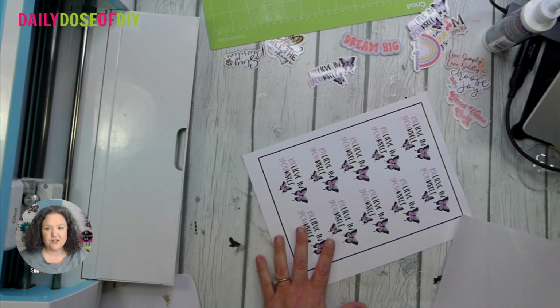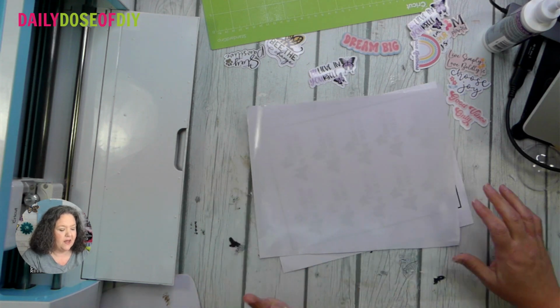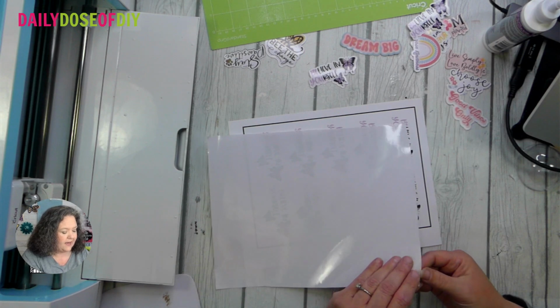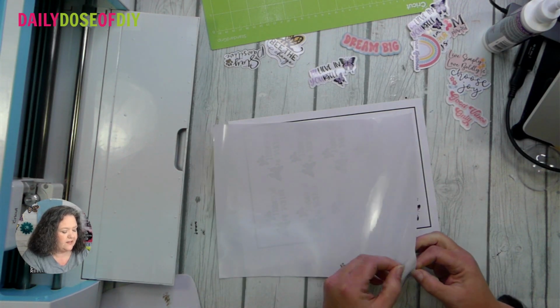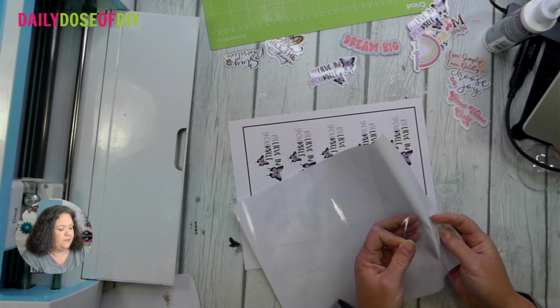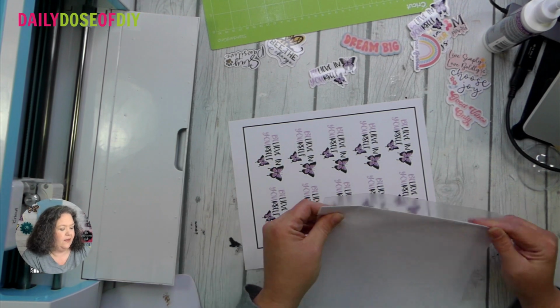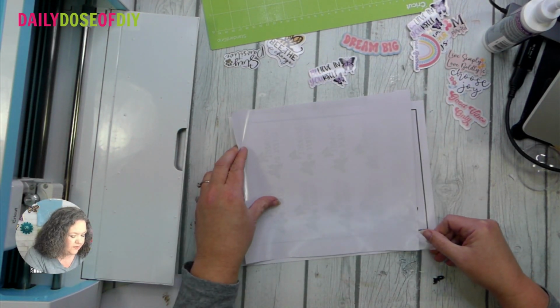Okay, now that our stickers are printed, we're going to add our laminate sheeting to the top. I cut it down to size. It has a paper backing on the back. It's just like adding transfer tape to vinyl if you've ever done that. So I'm going to peel down one end of the paper backing and then make sure it's lined up and covering my sheet.